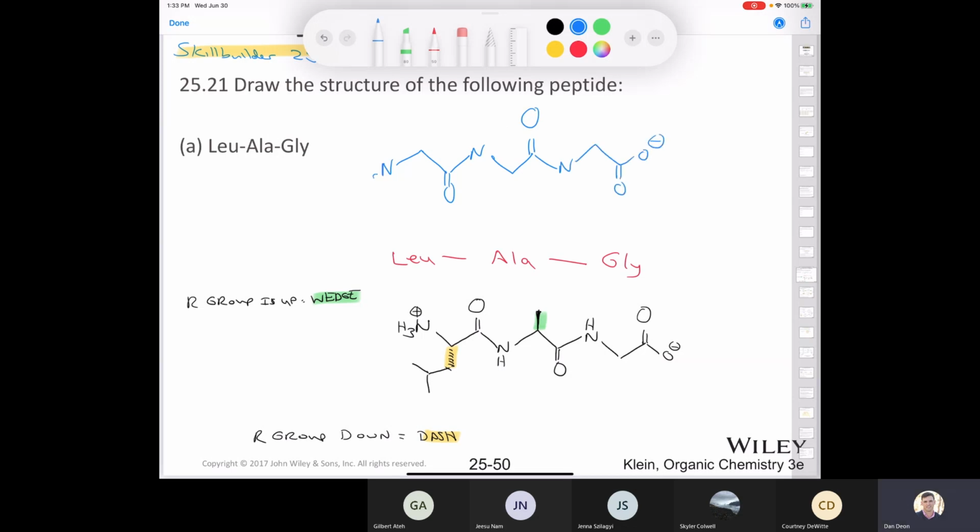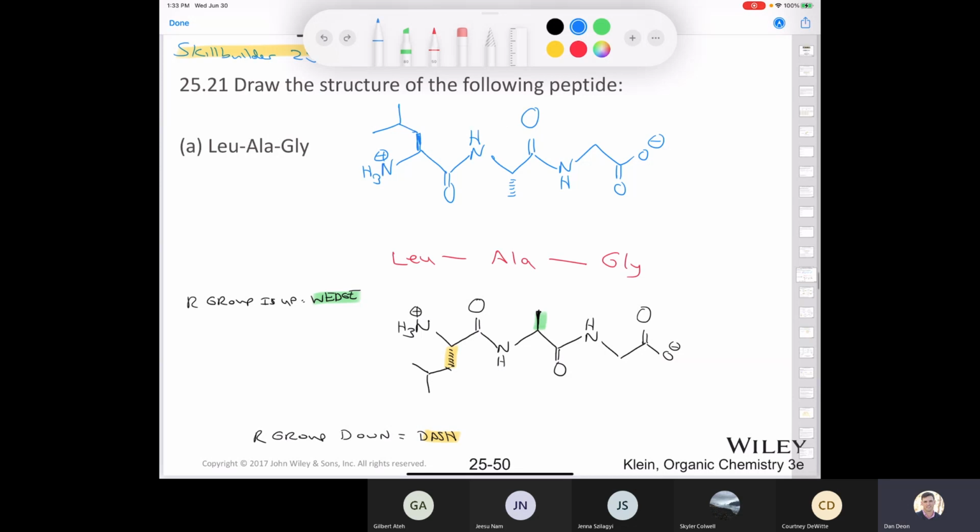If you did this, there's nothing wrong with it at all. All you'd have to do is, since now the methyl group is pointing down, you would draw it on a dash. And since the isobutyl group is pointing up, you draw it on a wedge. So what I have drawn in black and what I have drawn in blue, those are identical. They're the exact same thing. In fact, if you were to imagine grabbing this whole molecule and flipping it and superimposing it on the top, you'd end up with the exact same thing. All right, there we go. So a little aside for you there.